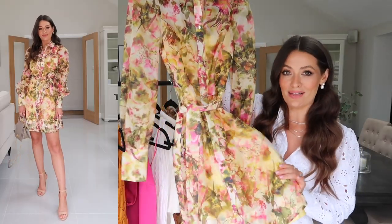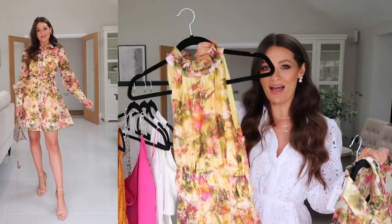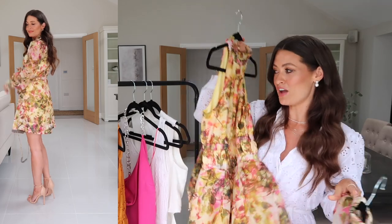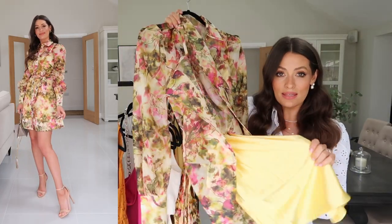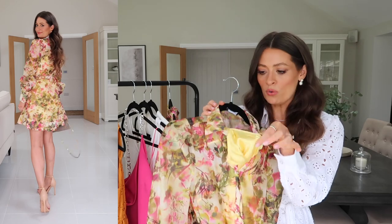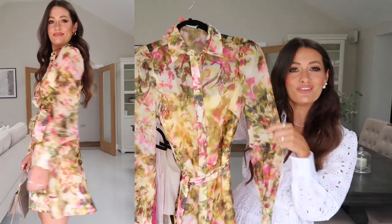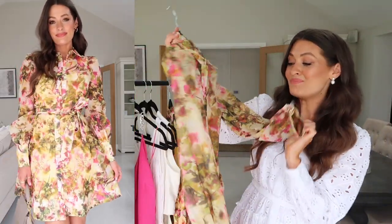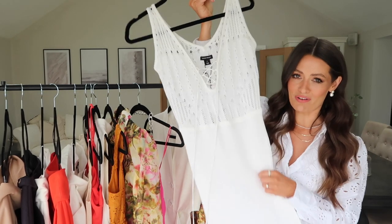Back to dresses — this time the same gorgeous floral print but as a mini dress. I can't decide between mini and maxi in this print, so let me know in the comments! It's got the yellow satin lining underneath, but this time as a little cami slip dress that you could also wear on its own or with a nude dress underneath. The slip is removable, and then the gorgeous floral fabric sits over the top with a tie waist and little gold buttons running down and on the cuffs.